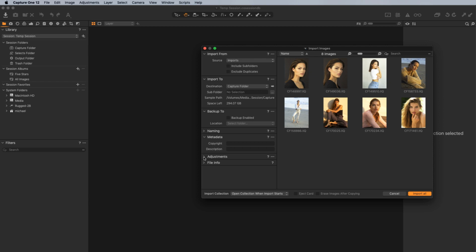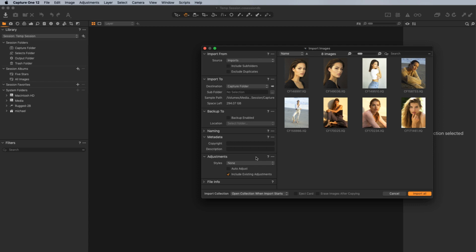There are other things that you can do in here. For example, one thing that I like to use a lot is the metadata. You can specify a copyright and a description for it. You can also specify how you want the naming to be done. So these are all more advanced things, but I'm just mentioning them. And you can also go into adjustments and specify a style. So with Capture One, you can create styles or purchase styles. And one that I've created is called Import Default Black and White. And I do use that one quite often.